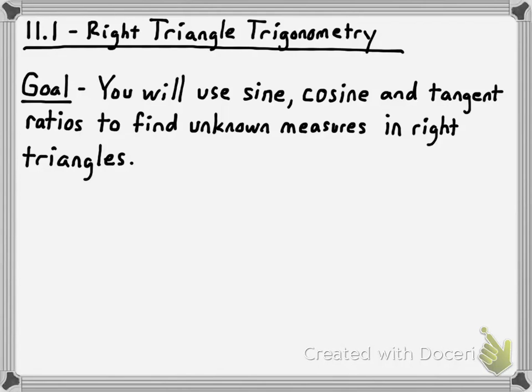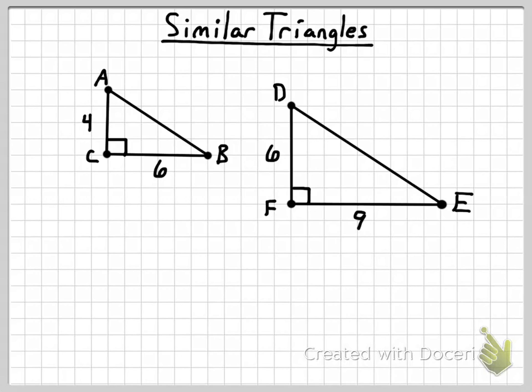All right, there's some rules that you need to learn, some definitions that you need to learn, probably, to begin this video. And to lead you up to understanding those definitions, I want to take a look at similar triangles, of which I've drawn a pair on your screen. All right, you can tell that these triangles are similar because if you look at the ratios between the corresponding sides, they're the same. 4 to 6 is a 2 to 3 ratio, right? 6 to 9 is a 2 to 3 ratio, and so those triangles are similar to one another.